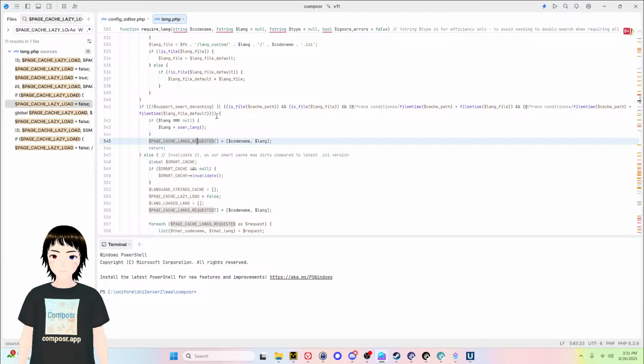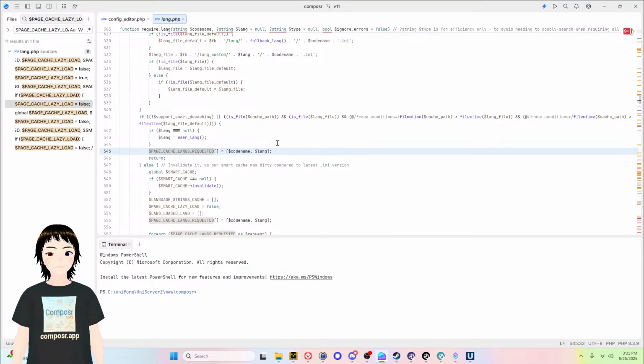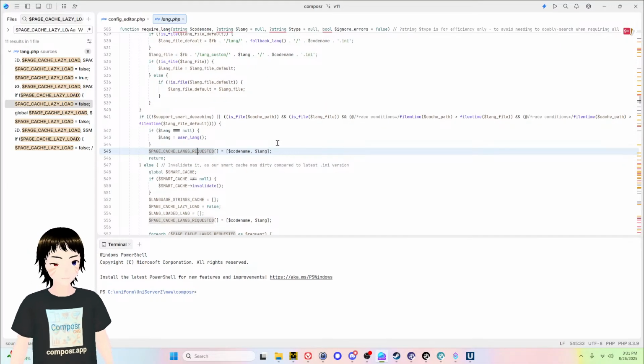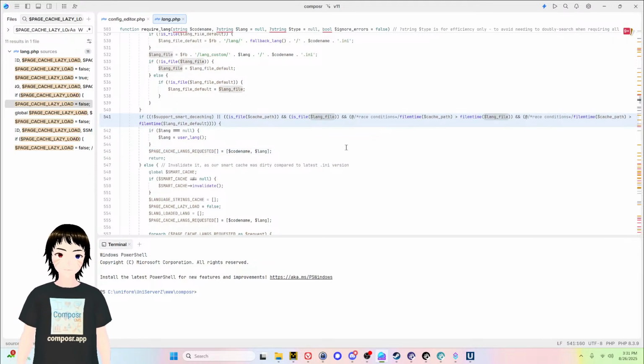But it's two race conditions. It's file language file. Okay, so that's just mainly checking if the file exists. Or if the main... Oh, wait a minute.